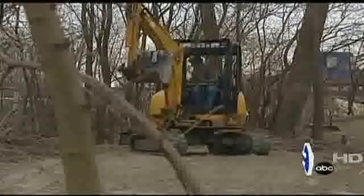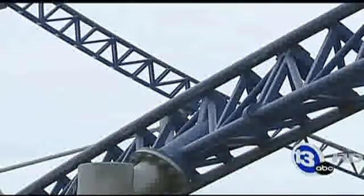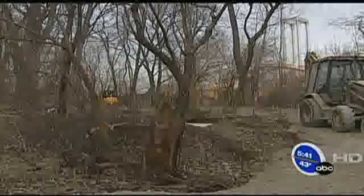Dinosaurs Alive is just one example of the exhibits you're putting in that don't involve riding a roller coaster. Certainly that's your main focus, but there are a lot of different things to do here. Absolutely — we're known for the roller coasters, the biggest and best collection in the world, but there's actually a lot for families to do. I've got three little ones and they love coming to the park, seeing the Snoopy characters, and my two boys can't wait for Dinosaurs Alive to open. While we're known for the big rides and roller coasters, there's still a ton for families to do here.